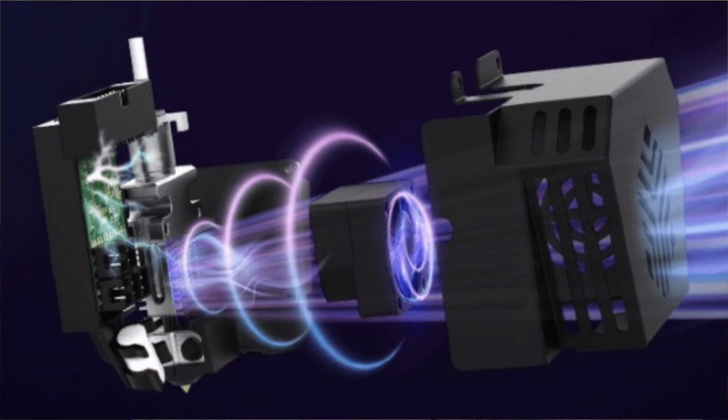Looking at the picture, I can see on the top of the nozzle assembly what appears to be a 10 or 12 pin connector. It's going to be really interesting. I don't know exactly which modules Creality is going to use, but we'll see in upcoming months — and of course I'll keep you informed.